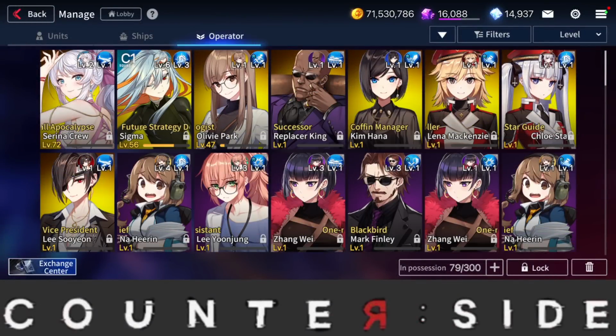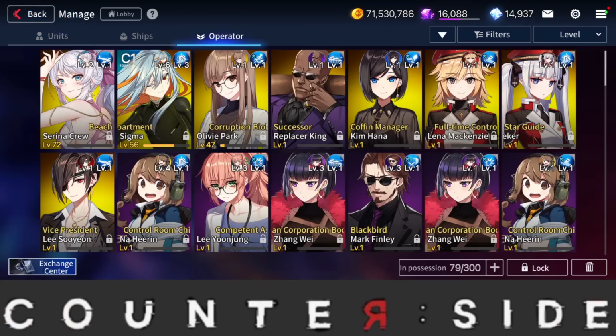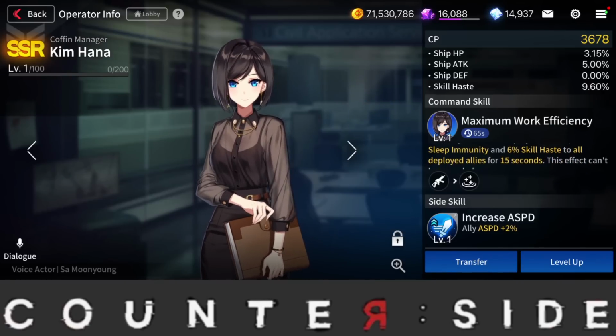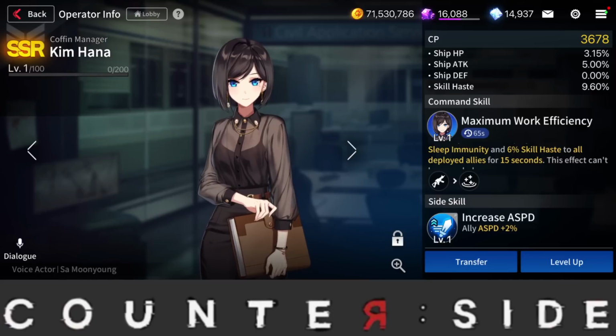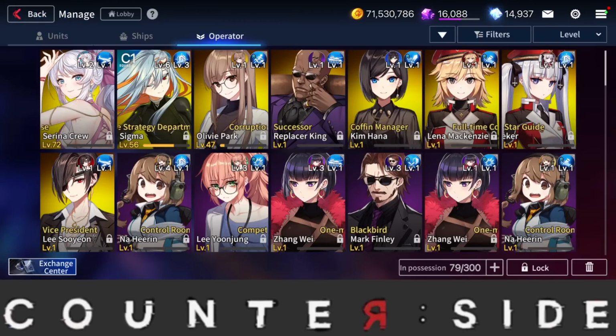So the 2 operators, or technically 3 operators that are worth investing in, are the Lena Mackenzie, as well as the Kim Hannah, as well as the Sigma. Now, if I was to rank them as which one is more important to invest in, it would definitely be the Kim Hannah. Yes, at level 1, that 6% skill haste is not that useful. However, when you get that all the way to level 8, that increases all the way to 20% skill haste. That is just absolutely fantastic.